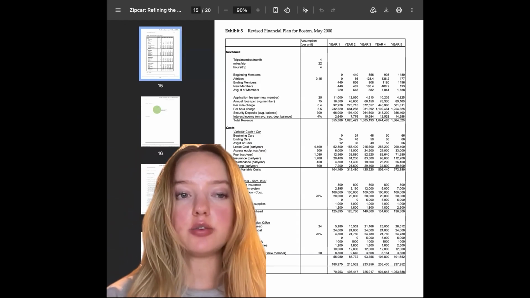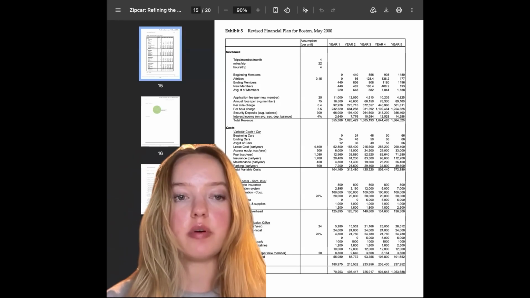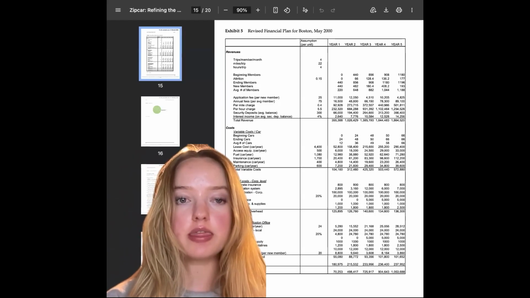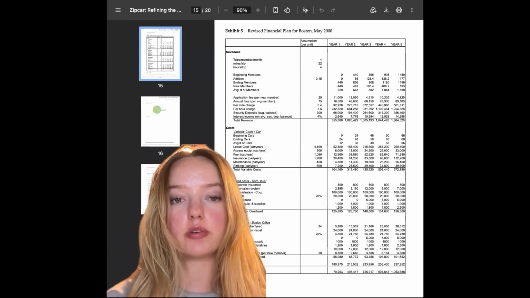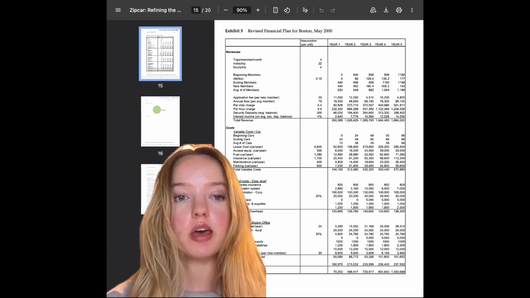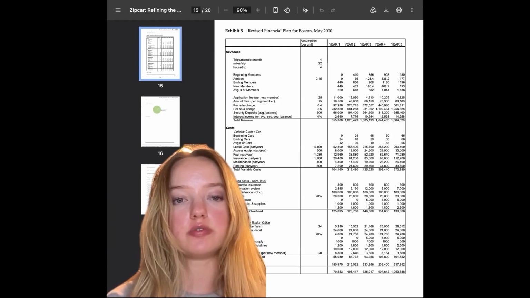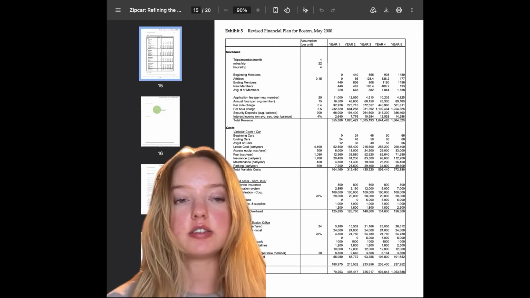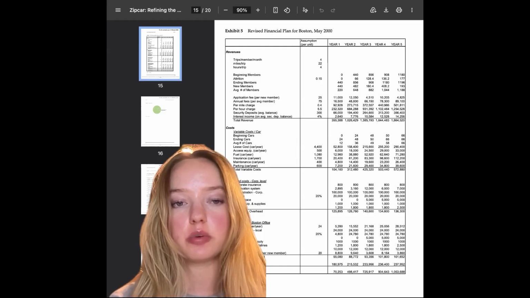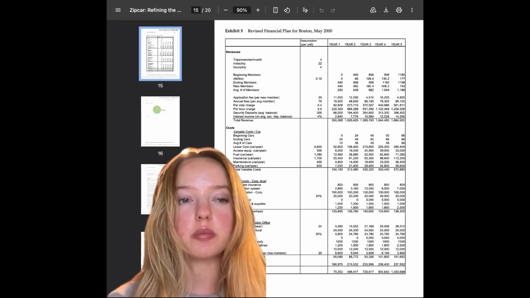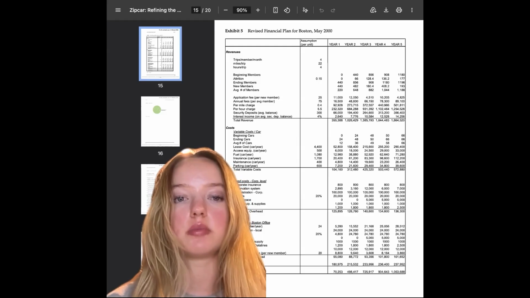And we can see under revenues that Chase made an assumption of members taking 4 trips per month with an average of 4 hours per trip and 22 miles per trip. And these assumptions were used to project revenues for years 1 through 5, and an assumed attrition rate, which had been increased from earlier plan alongside target market assumptions in Boston, were used to project the number of members and associated revenue.